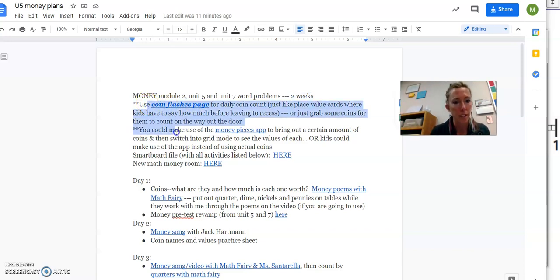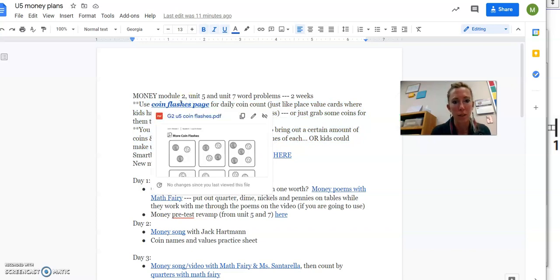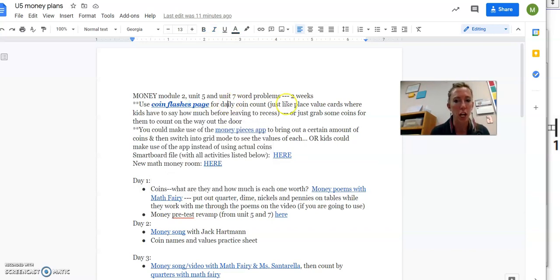So you guys, this is just some ideas here to use throughout the day if you wanted. Here are some pages of coin flashes. You could print these out, cut them out, and then just show a kid on their way out to recess or lunch or bathroom, or waiting in parts of the day. You could also, instead of using the cards, just grab some coins and tell each kid, okay, this kid can only have pennies and nickels, or this kid can do some quarters, and ramp it up for others.